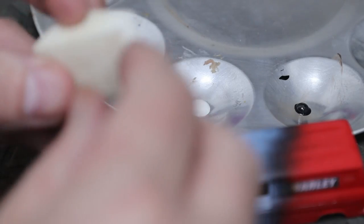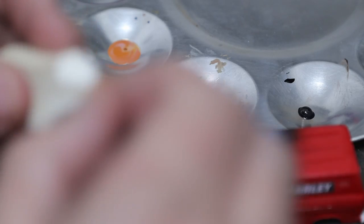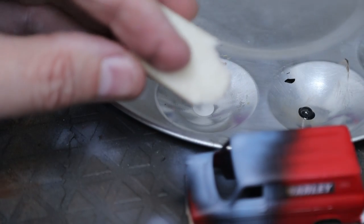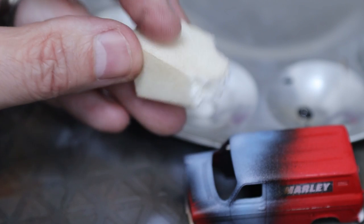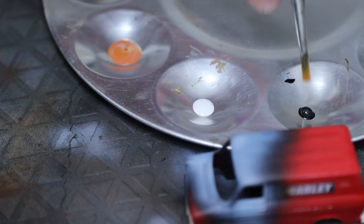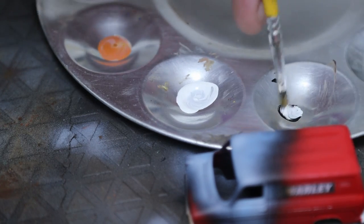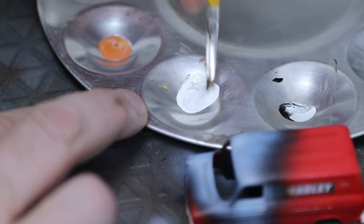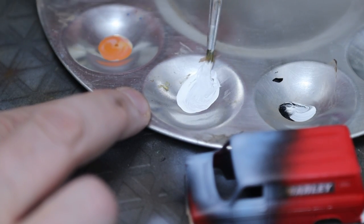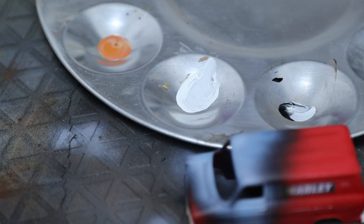We're using this makeup sponge just to get a clean bit on the end. And we're going to use the black and the white. We're going to mix them together and have just a slightly dirty white-grey colour. It's just to add a bit of tonal variety to that white. We don't want it to be just that horrible, plain white. It just looks too clean, I think, for what we're going to do.